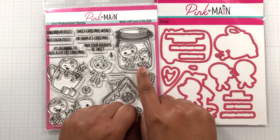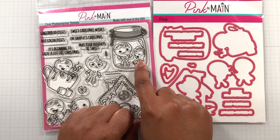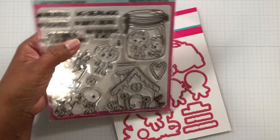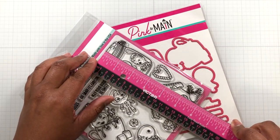Still laughing over this one. I'm in the jar, and this one is like, they're not letting me out of the jar. I'm going to go take a nap. I just love this.